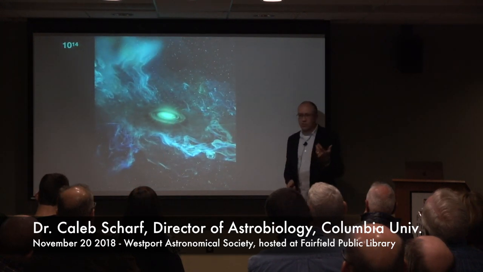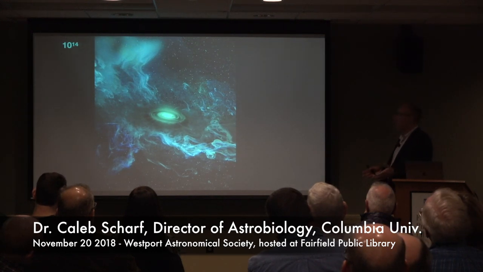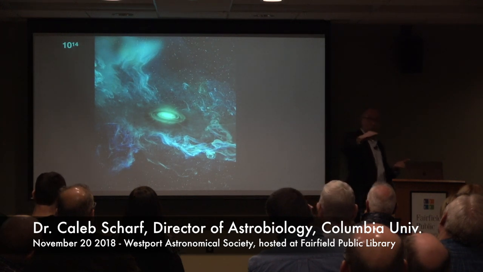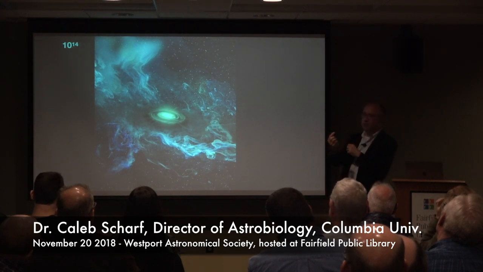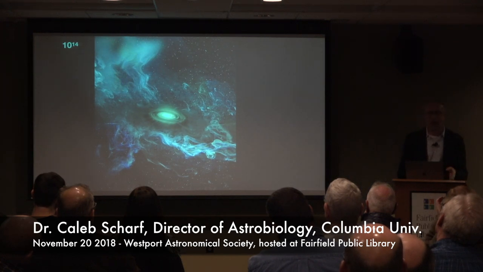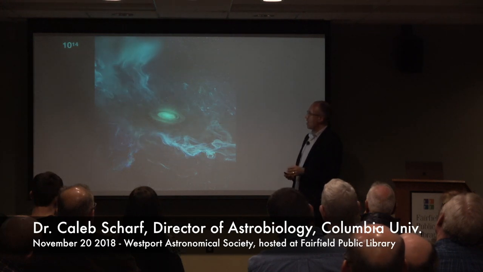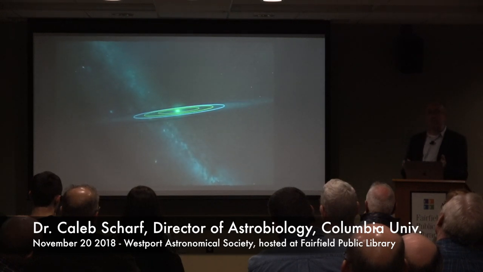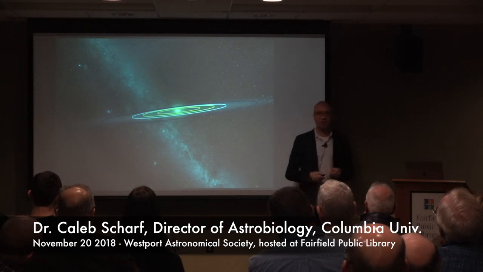And really only about 10 to 30 million years later we end up with something much more familiar, a forming planetary system. We have a young star in the center there surrounded by a disk of orbiting matter out of which planets are condensing. And as they condense, they carve grooves in this protoplanetary disk. It's a really quick process. At most 30 million years for our solar system. And then we get to this. Our familiar solar system. What I'm showing here are the orbits of the innermost planets of the solar system.